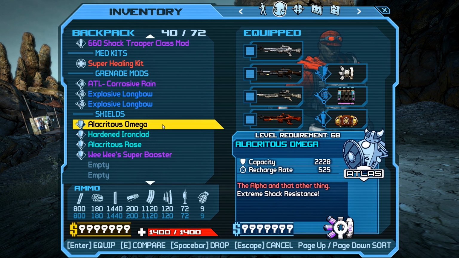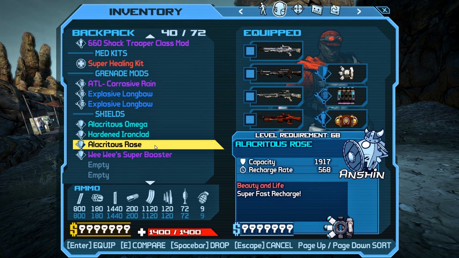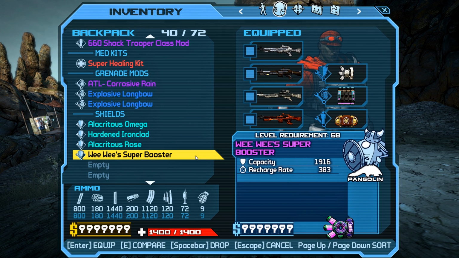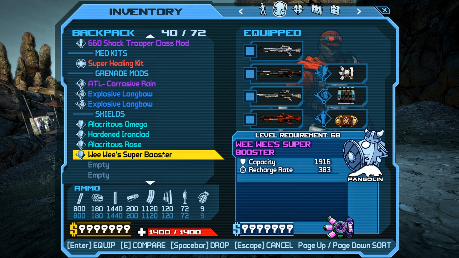All the pearl shields because people argue over which one's the best. Omega has shock resistance, Ironclad is high capacity, and Rose has regen. The booster, this is going to be for regen. Also, you get bonus health. You can use this or this. It doesn't really matter. They both pretty much do the same thing.